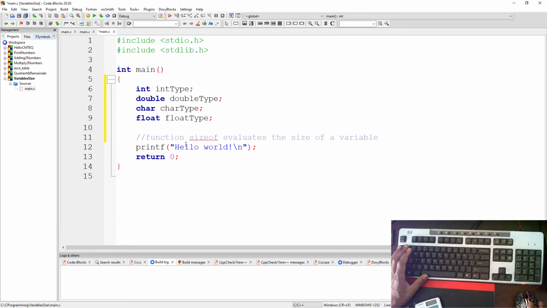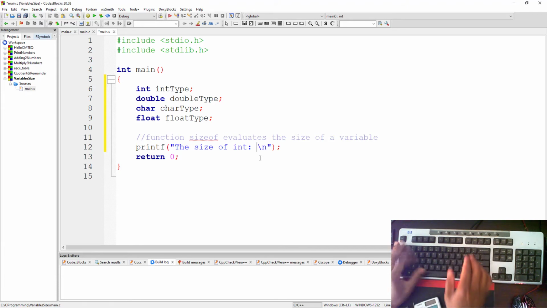We're now going to call that function inside our print function so that we can display the size of the int, double, and char. For the first one, we're just going to modify this one here. We're going to say the size of int.